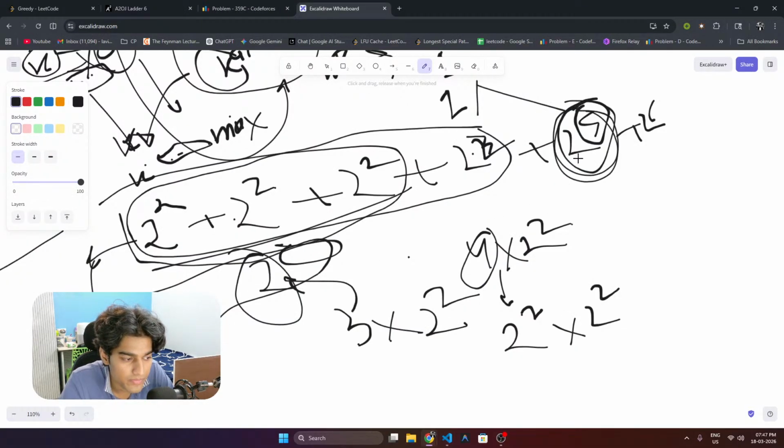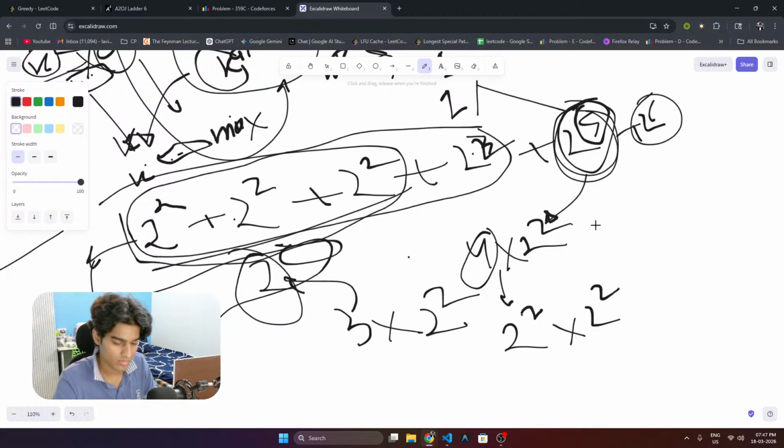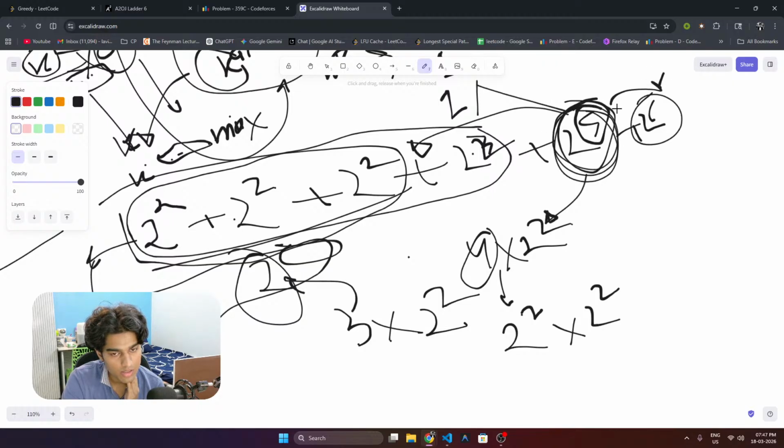Is this a problem? Yes. This is going to be a problem. It cannot pair with this or this. It is not going to add up to some 2 to the power.